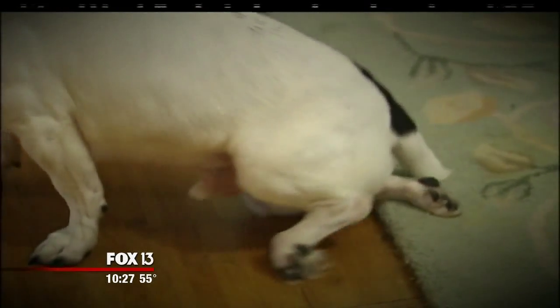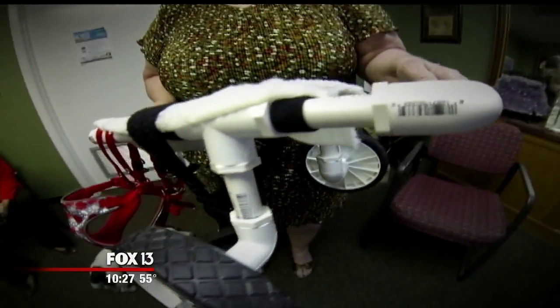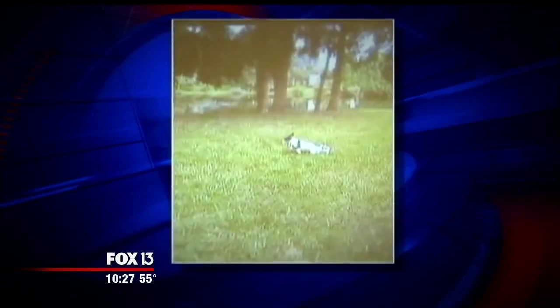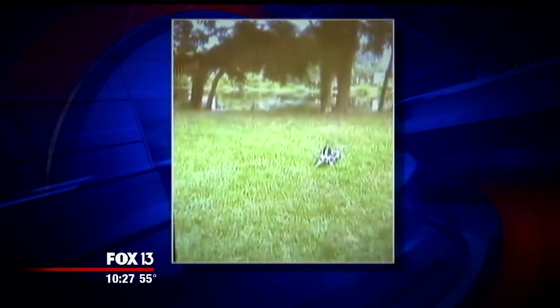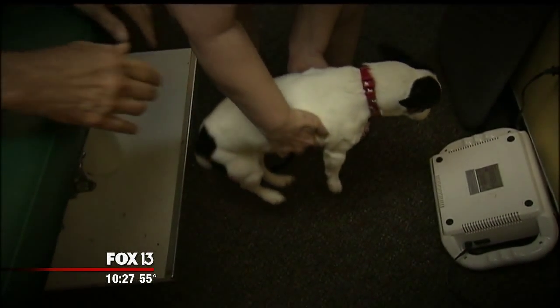When we first met Wally in July, he really needed that wheelchair. Did that help Wally out for a while? Absolutely — it was his legs. A friend made a suggestion. When Sharon recommended a chiropractor for a dog, I said, what are you talking about? Chiropractor Daniel Maddock treats people and pets. If it's canine, human, feline, or equine — if it has a spine, I'll put it back in line and make it feel fine.